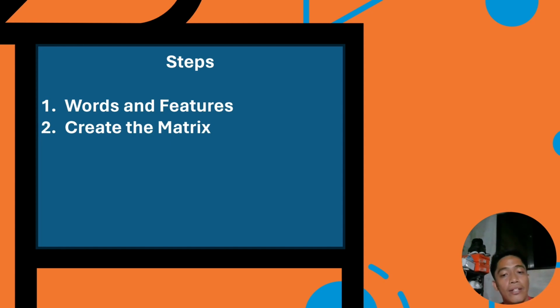Inside the matrix, we have to add words that are considered a feature, or a superordinate idea, across the top, and add the important vocabulary or subordinate concepts down the left-hand column. Okay, so later we will be having the example. Okay, so the third step is to code the matrix.